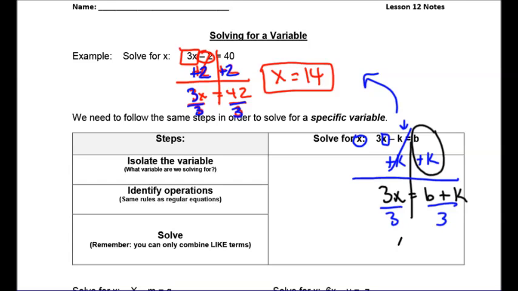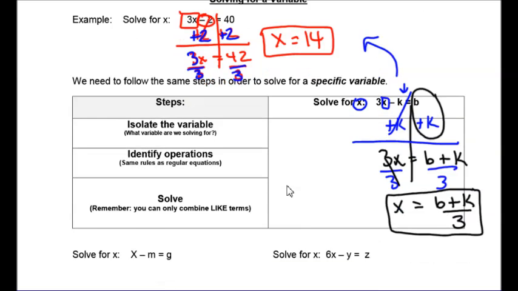Now, again, we will get x equals, do we know what b plus k divided by 3 is equal to? Is it equal to 7, 8, 9? No, we don't know the answer, so we just keep them written out like this, okay? These all stand for some number. We just don't know what that number is. So the whole idea, guys, is when it says solve for x, same thing from before. You just want to get x by itself and move everything to the other side of the equal sign.